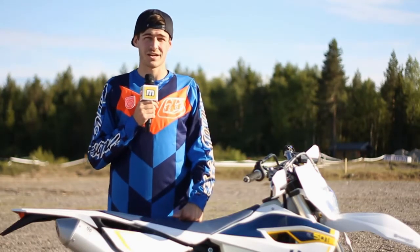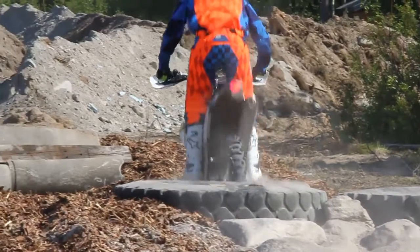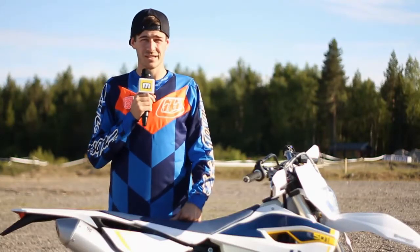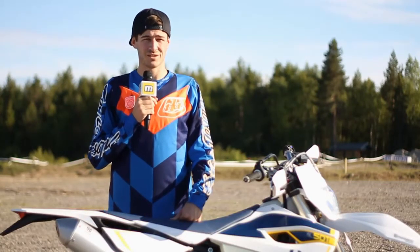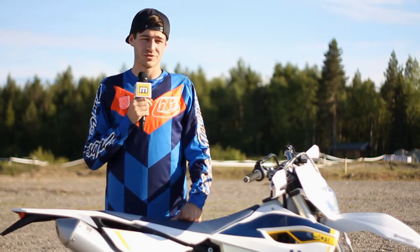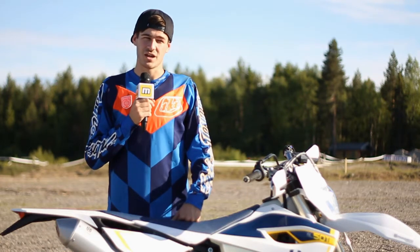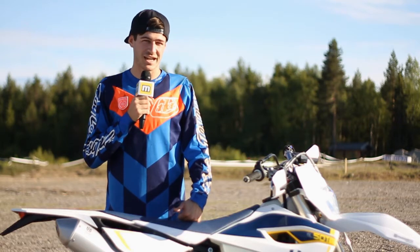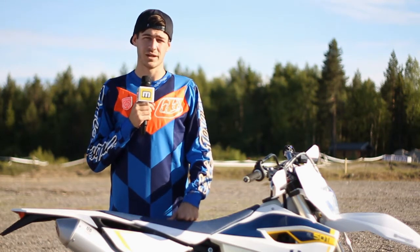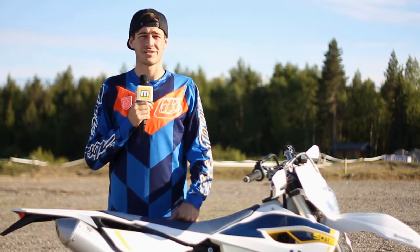Same with the 300 two-stroke — I was surprised by that bike. It's quite torquey, you can throw it into second or third gear and get through the tight stuff, and it really worked well. It was probably one of the more surprising things within the enduro models — kind of a hidden gem that I think people should really have a look at. My favourite, which would probably be a lot of people's favourite, is the 350 in the enduro range. It's in the middle — lightweight feel but a good amount of power. You can still flick it around, get yourself out of trouble, and pop the front end up if you need to. All round it's a great package, and as with all the enduro models, they've got that dialed in for sure.